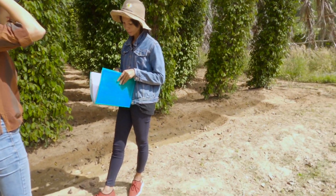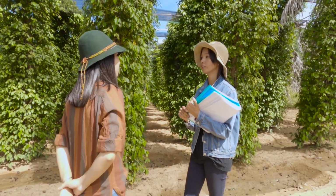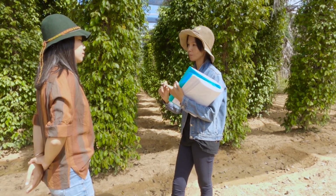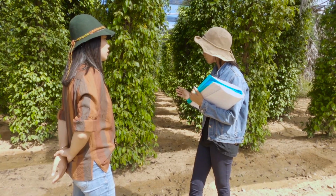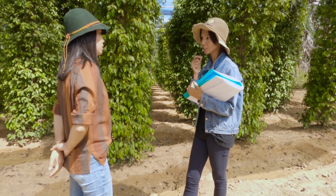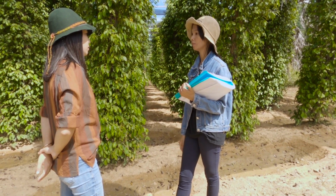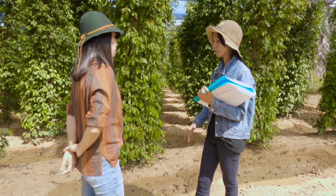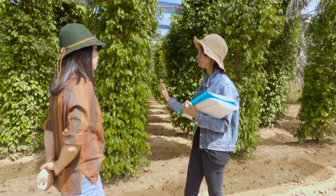And also the pepper not only grows in Kampot, you can grow it everywhere in a mountain area, like Ratanakiri, Mondulkiri, or Kampong Cham province. Yes, they can grow the pepper as well. From the same plant, when you see the peppercorns, they look the same, but when you taste it, you will find it's different, because of the quality of the soil. Okay. Yeah, because the soil in Kampot is a mountain area, plus the sea, plus the wind from the sea, plus a really good climate.